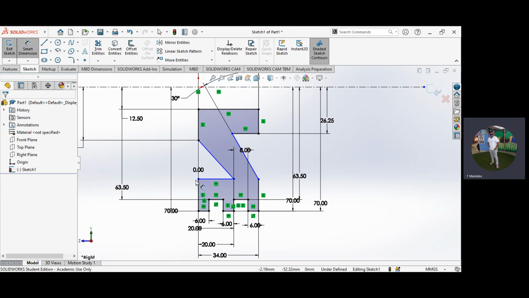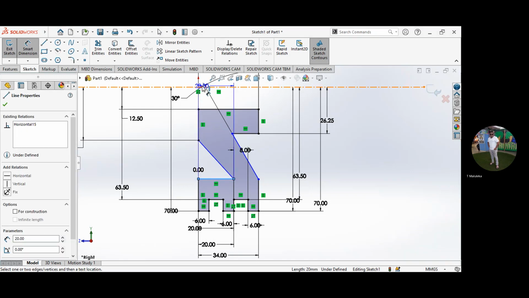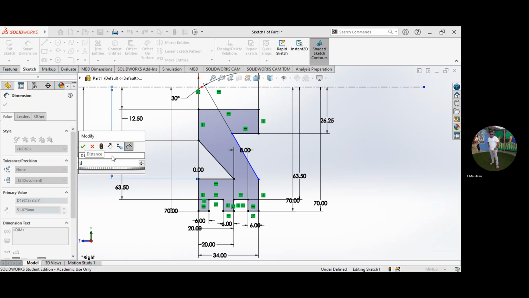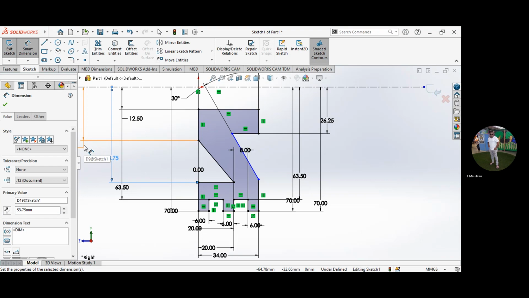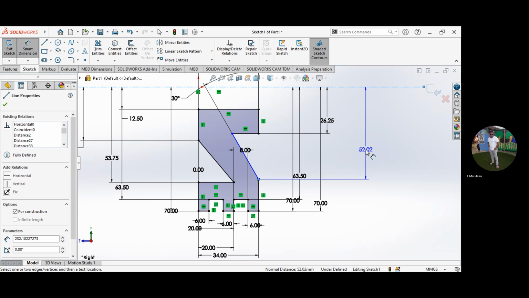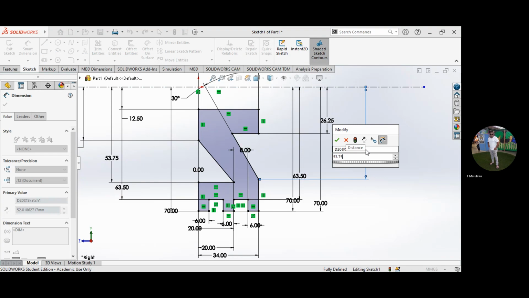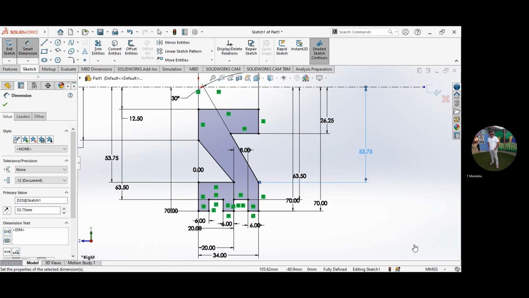We get 53.75. Okay, guys, now our diagram is fully defined.